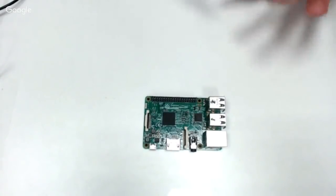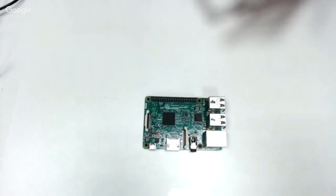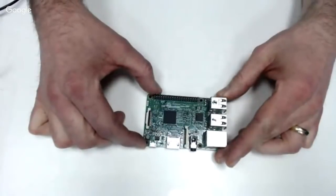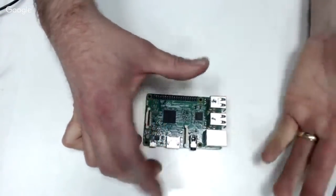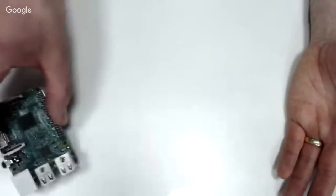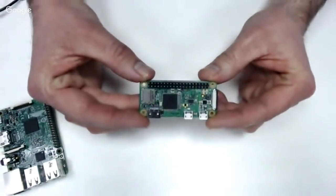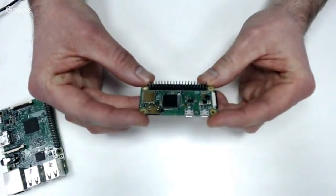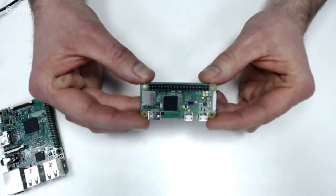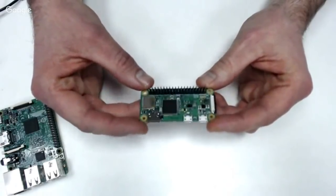And then if I break it, if I need to do something else, then actually the cost of replacing this unit is not significant. But for some people, $35 is still a significant proposition, and so that's one of the reasons that we created the Raspberry Pi Zero, which we just lost the focus on there. So I'm just going to try and find the focal point there. There we are. And this Zero is a little bit less powerful, but it's much smaller. And this you can get for, I think, around £10 at the moment.